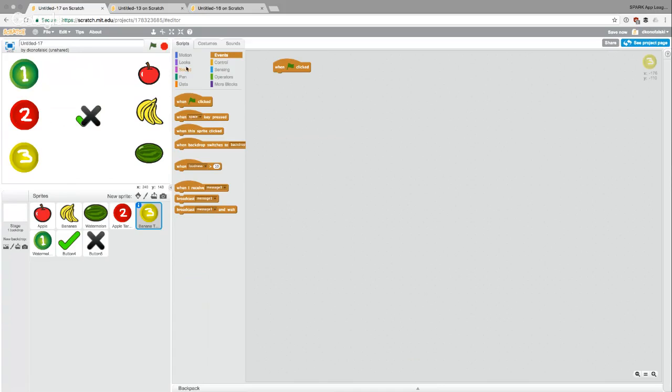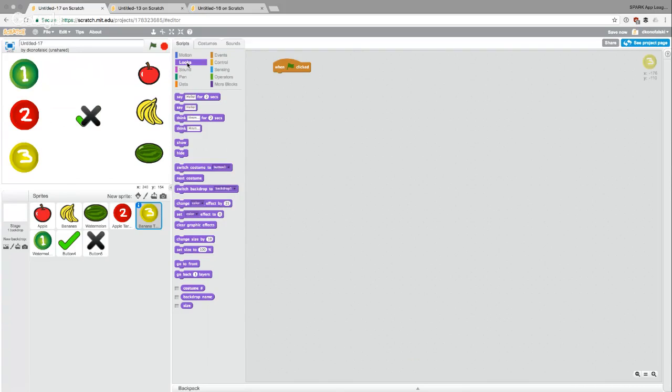And I always like to start off thinking about how my program resets every time I hit the green flag. I always want the green flag to reset things the way that they were before. And if people drag stuff over the next time I start my program, I don't want the items to start off where we dragged them to. I always want them to jump back to their original positions.